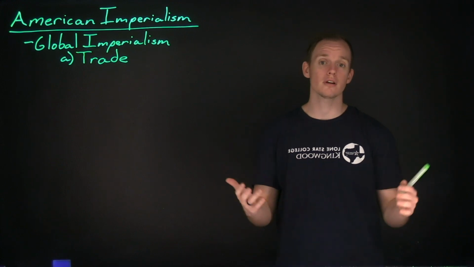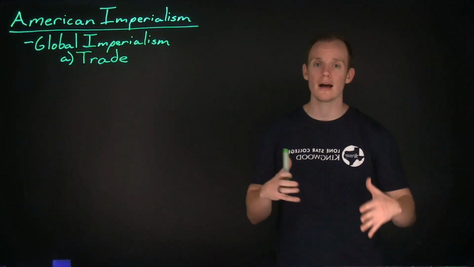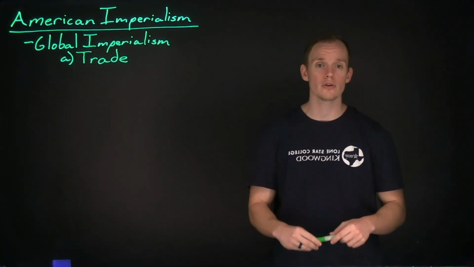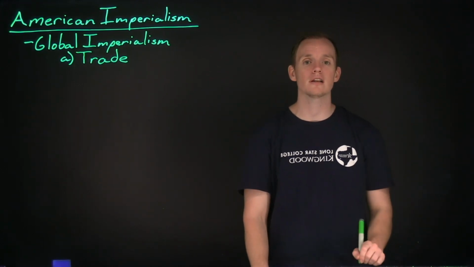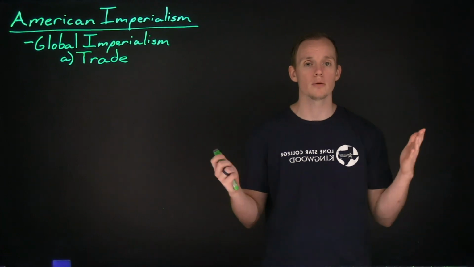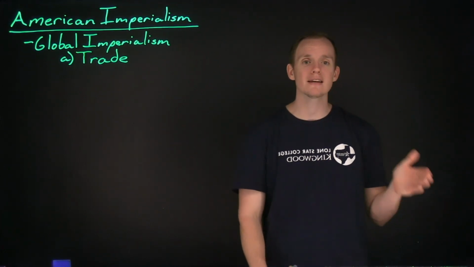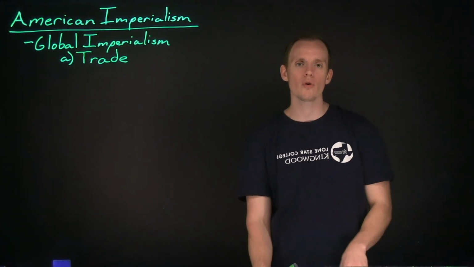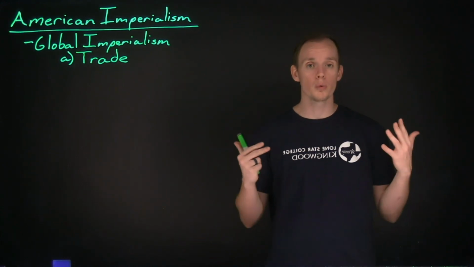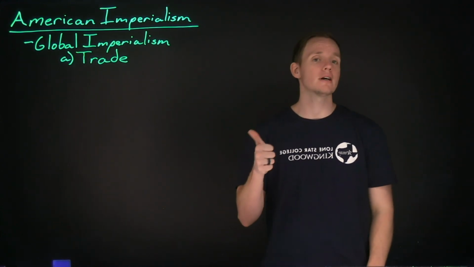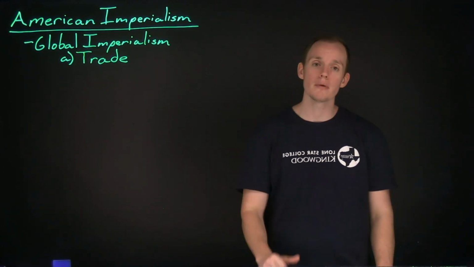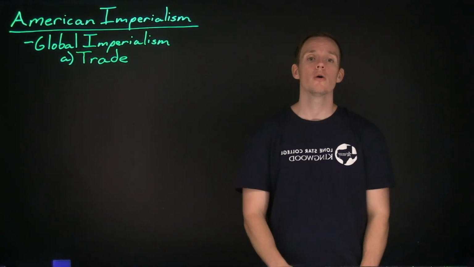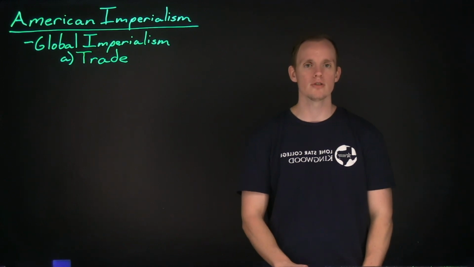And as America's economy was continuing to expand, and as it was beginning to rival many of the other European nations that we see at this time, many Americans were becoming increasingly aware that they were emerging as a world power. However, by the end of the 19th century, in order for America to become a true world power, it needed to A, dominate trade, and B, acquire its own empire. And that's why America, by the beginning of World War I, will establish its own unofficial empire.